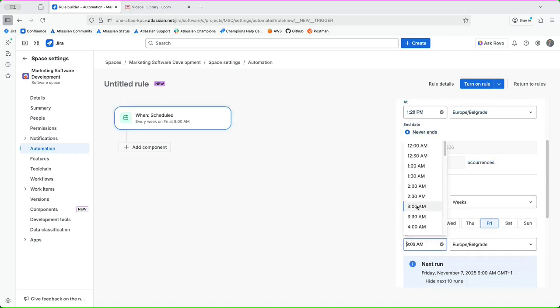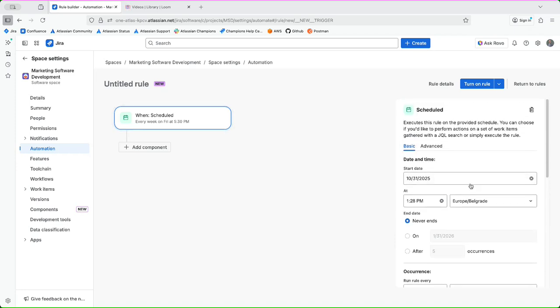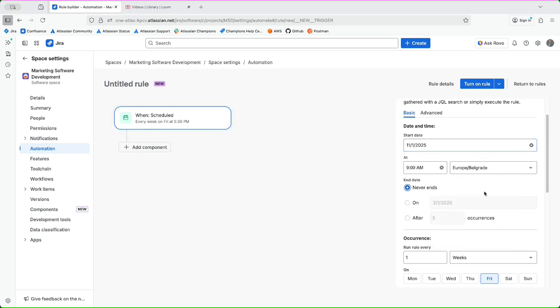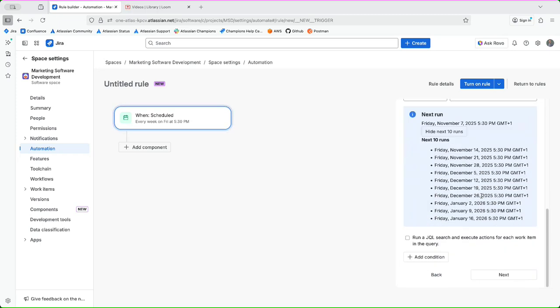You can say you want this to happen, let's say, at 5:30 p.m., when everyone is going home and they don't have any work. You can select for it to be like that. For the start date, you can say, hey, I want to start this at 9 a.m. tomorrow, and we're going to say it never ends.